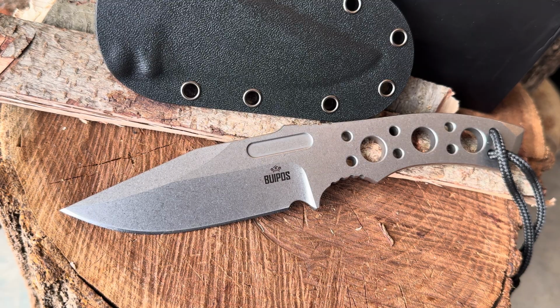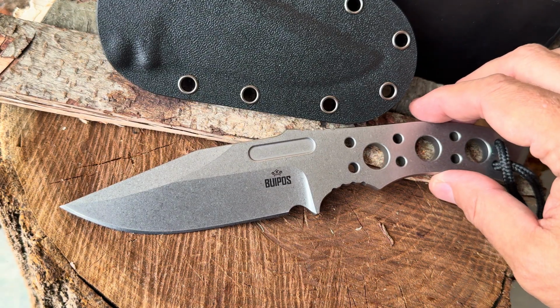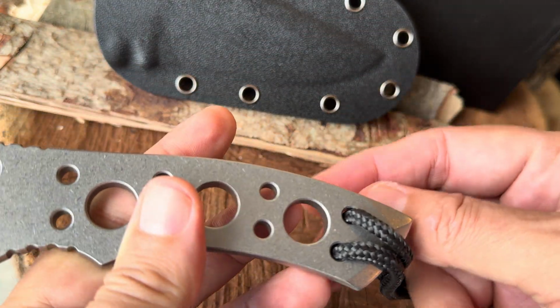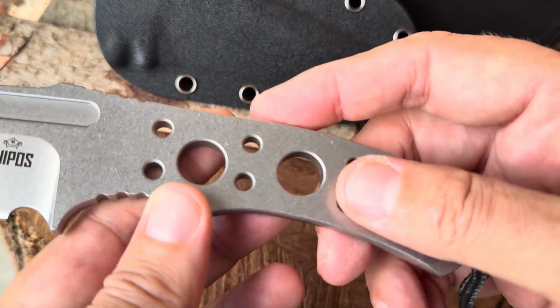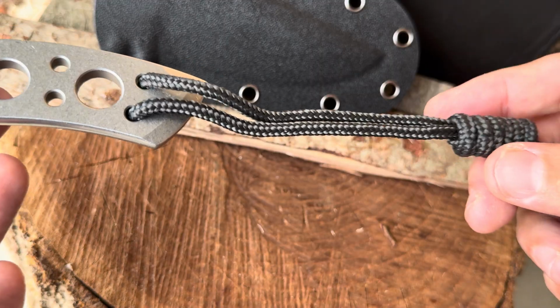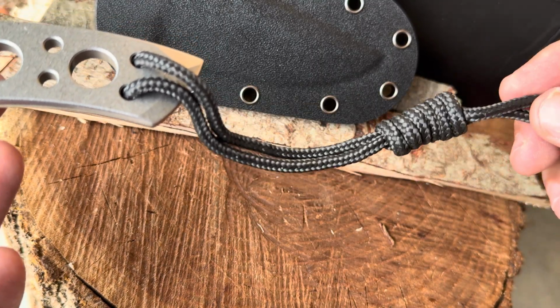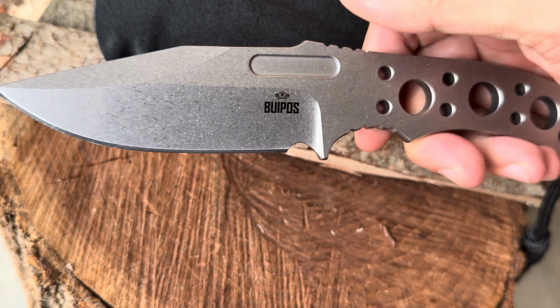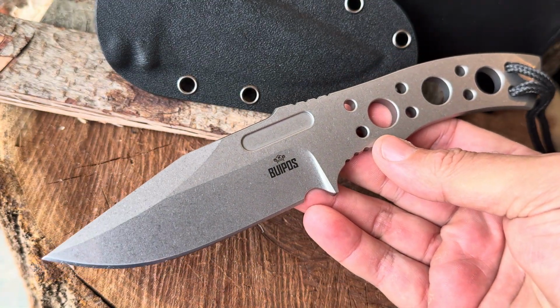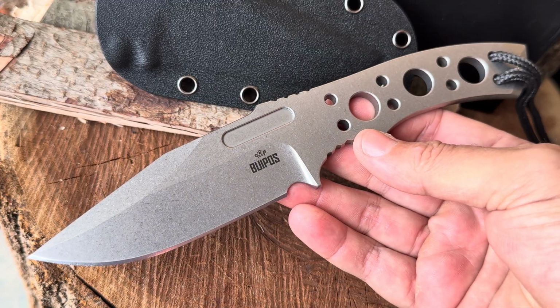All right, so let's take a look. Very simple knife, very simple, but I think it's very well done. And I haven't tested it out yet. It does come with this lanyard, but I kind of like it the way it is. So I'm thinking maybe I have some more paracord. Figure out a way to wrap just paracord over here, but I want to leave this as is because I like this idea right here. But here it is, troops, man. Here is the skeletonized version of this knife.